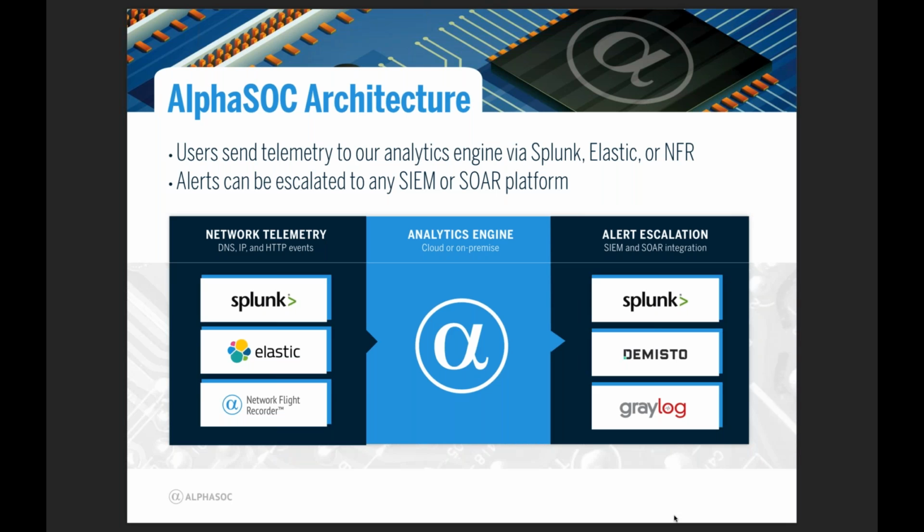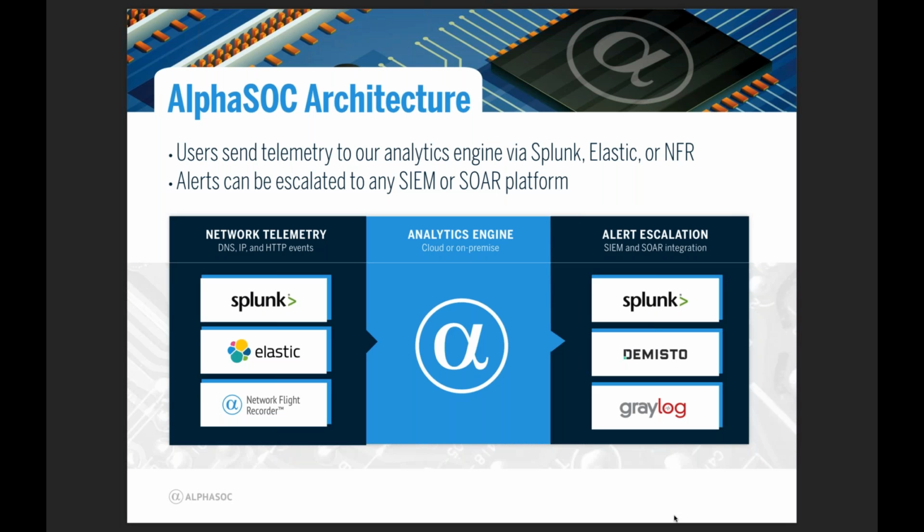Just recapping with these 6 icons we have to the left and the right, 3 on each side. These are all native integrations. We have native plug and play integrations for Splunk and Elastic on the left, and then Splunk, Demisto, and Graylog, which is an Elastic-based SIEM system, on the right-hand side.